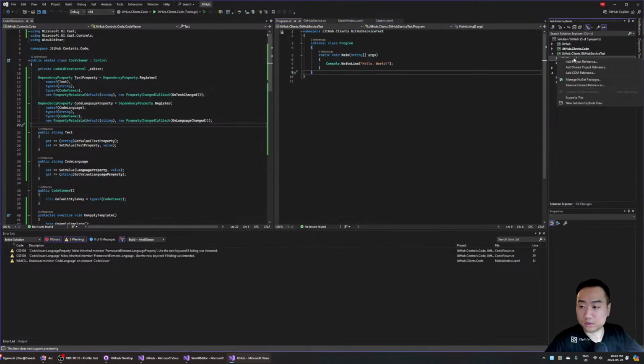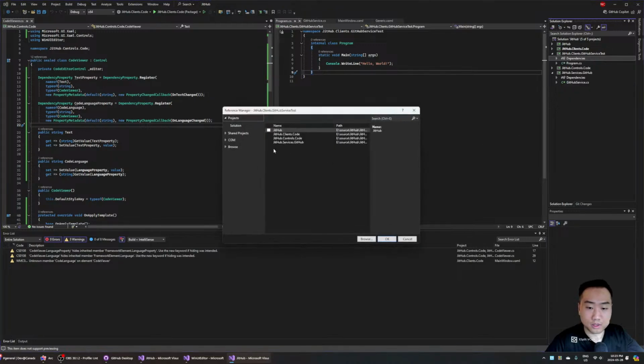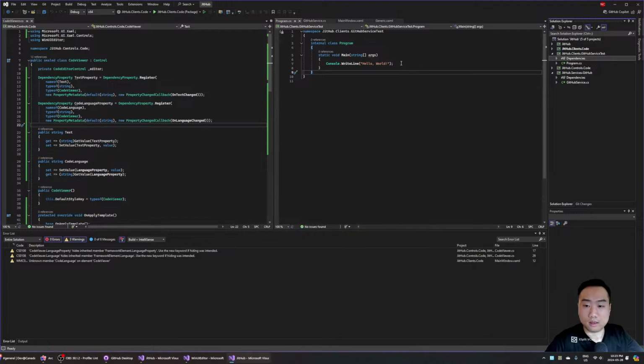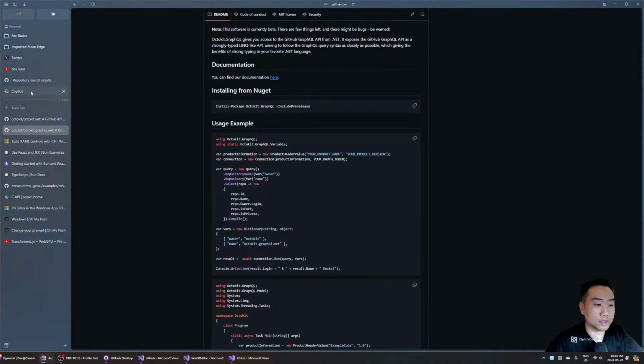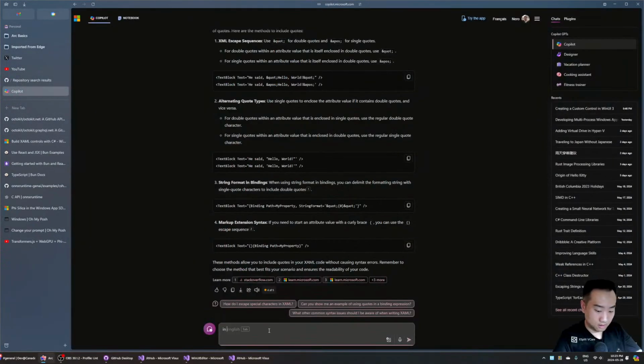And we'll need to add a project reference to services, GitHub, and click OK. And right here, we just want to read an environmental variable. How do I do that? Let me ask Copilot. In a .NET console project, how do I read an environmental variable?